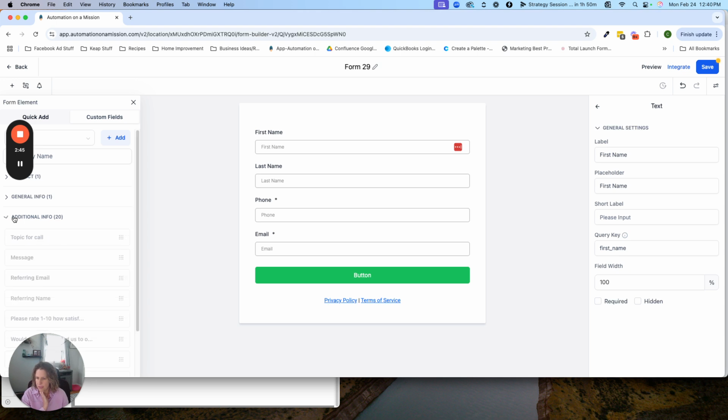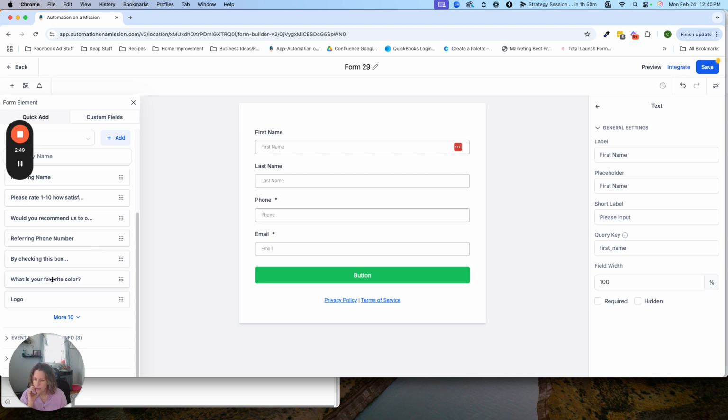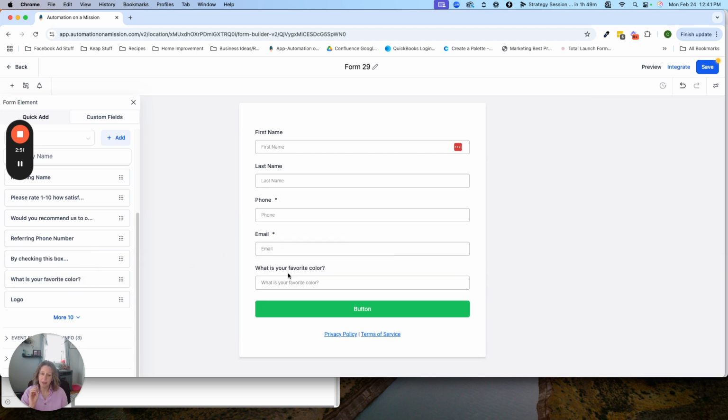And then I want to see additional information. Let's see, what do we have? Okay, so what we have is for your favorite color. Now, this is a perfect example of careful what you ask for. And the reason I say that is because this is not a drop-down box. And I only know that because I did a little bit of testing before I started the video. So what that means, though, is that you also want to be mindful of the kind of custom field you're using as your conditional logic.